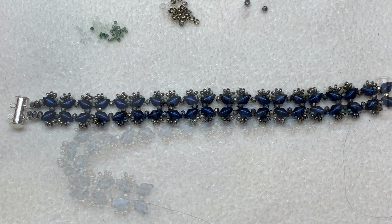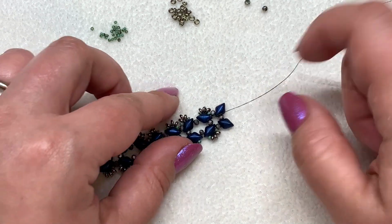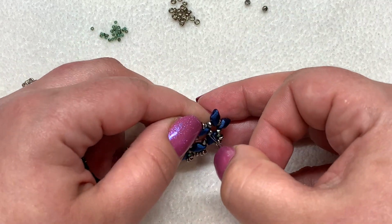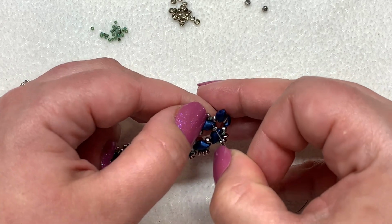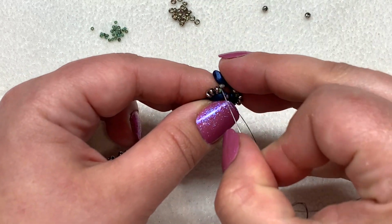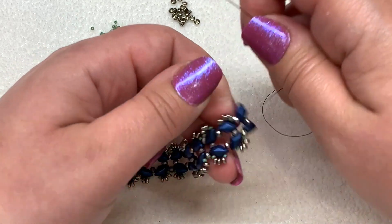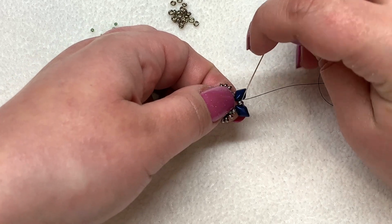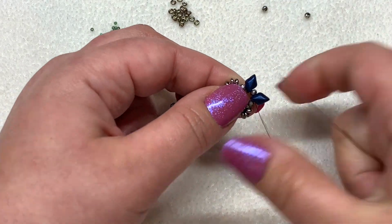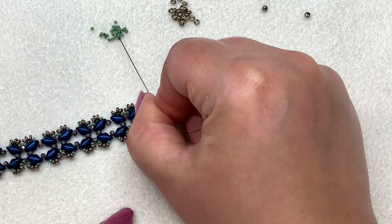All right, so one side of the clasp is securely on, and then I just popped a needle onto my tail thread. I'm coming out of this crystal right here. I'm just gonna proceed up through the GemDuo that's right above that. And then I'm gonna head over to the right through the crystal and down through the next GemDuo. Then down through the crystal and the left-hand side of that bottom GemDuo. And right down there is where we want to add our beads to wrap around that area.